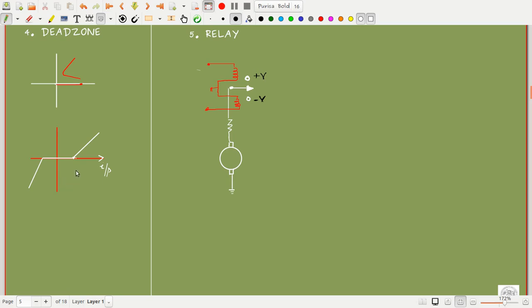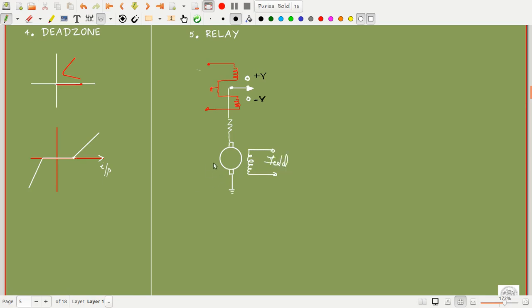Another kind of nonlinearity is the intentional nonlinearity, which we had mentioned before, which is a relay. This is, in fact, a nonlinear power amplifier. Whatever I have drawn here is a simple representation of a motor control system. I want to rotate this motor in both directions. I forgot the field here.